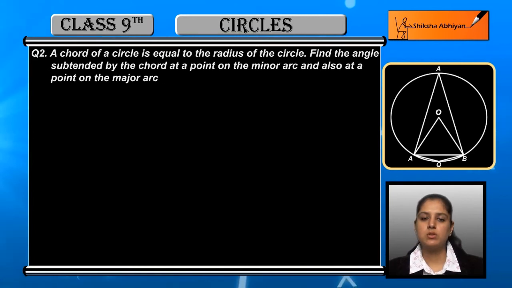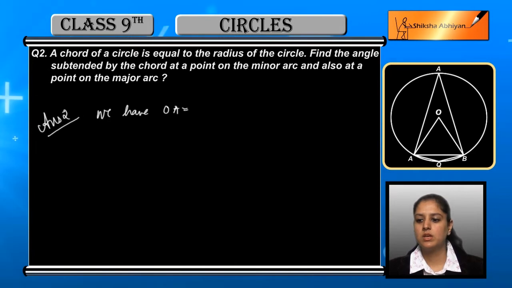The chord gives us a minor and major arc. Let us see. We have been given that the chord and radius are equal to each other, so OA is equal to OB. The radius is equal to AB, it is given to us. So OA, OB, and AB, all three are equal.